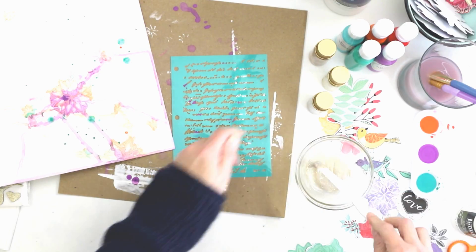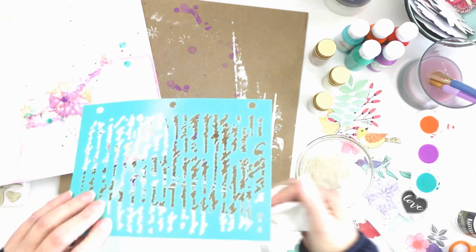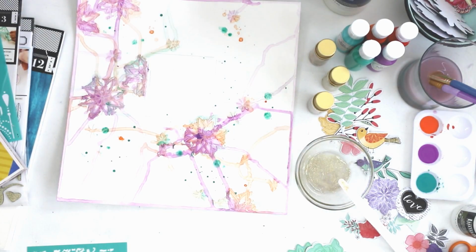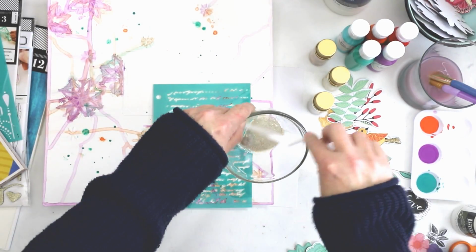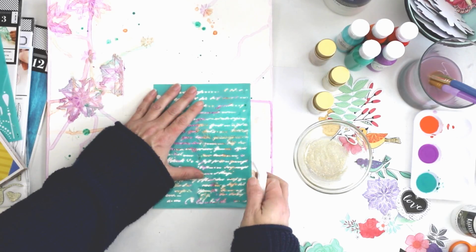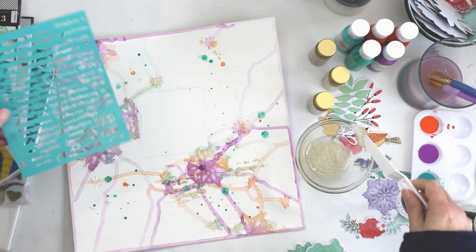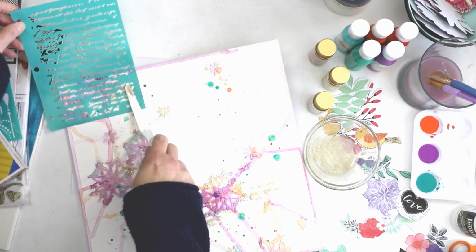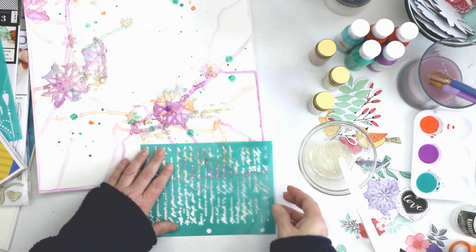Anything that you add to a page, any color, any element, any texture, repeat it somewhere, right? Just like there's black in the photo, repeat the black on the layout somewhere. I'm going to use a gold title, so repeat gold somewhere else as well. This creates a familiarity in your layout so that when you see the elements on the page, it flows. Repetition is a very effective way to create a pleasing aesthetic on your page. That was just a whole bunch of design speak for repeat colors and elements.